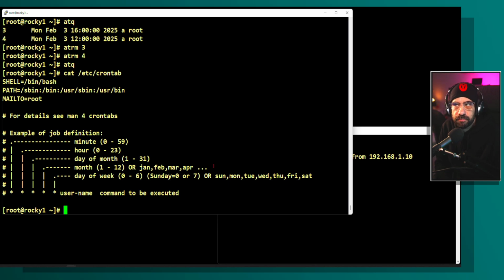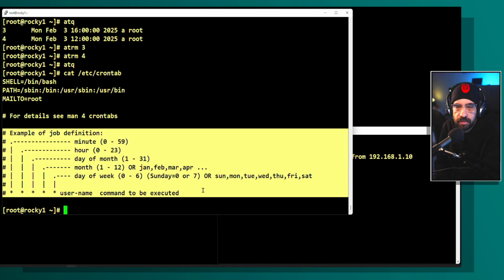I will come back to this file in a few seconds, but for now, let's just use this file to have a little bit of a cheat sheet. How can you schedule tasks using crontab? You'll understand this a little bit better in a few minutes. Just play along with me. So I'm going to get this information. I'm going to highlight it.